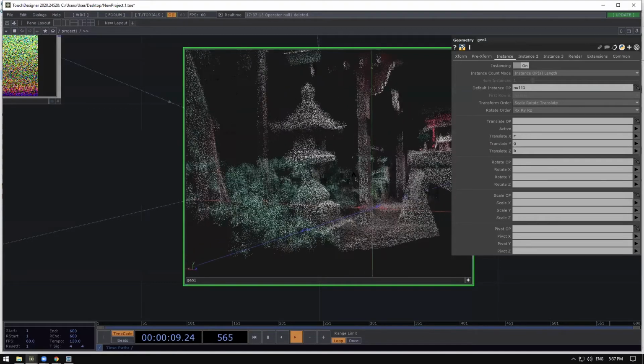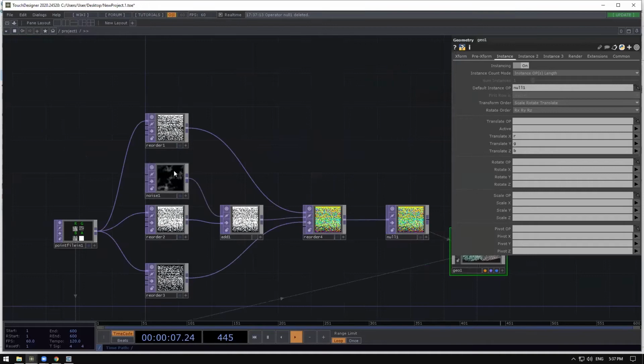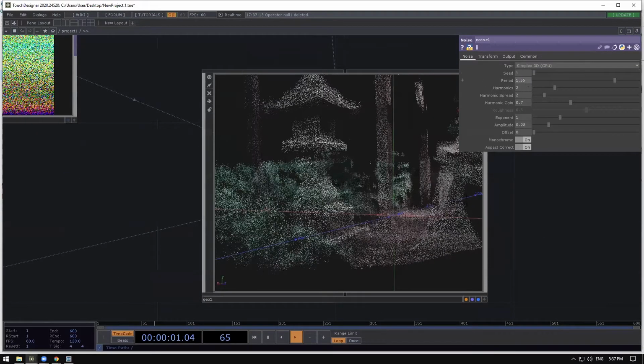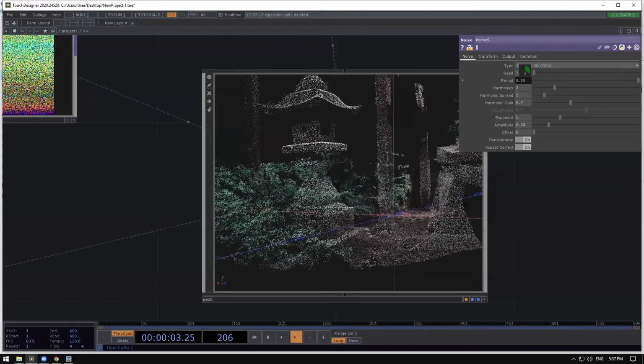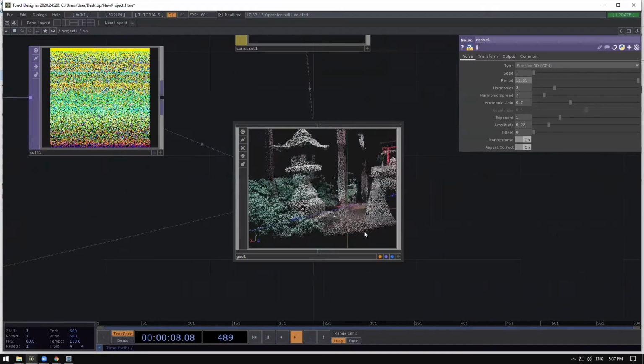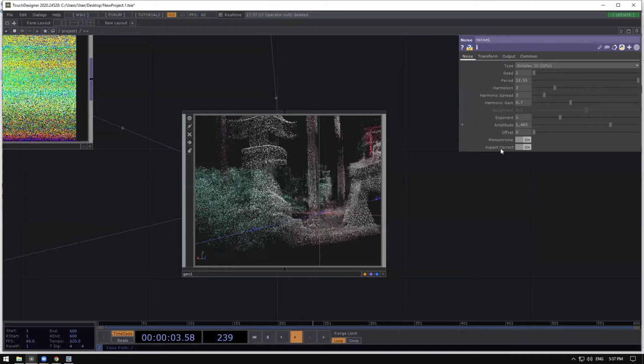In fact, if I turn off adaptive homing, it's going to be easier to see. And right now, it's kind of crazy. If I adjust the period, you can see how it's changing this, sending a kind of a wave through. And we can change the amplitude, so we can make it really crazy. So that's going to give us sort of an animation.